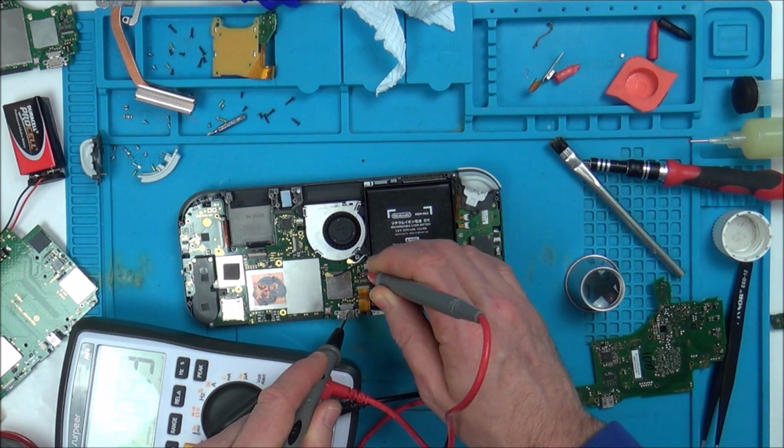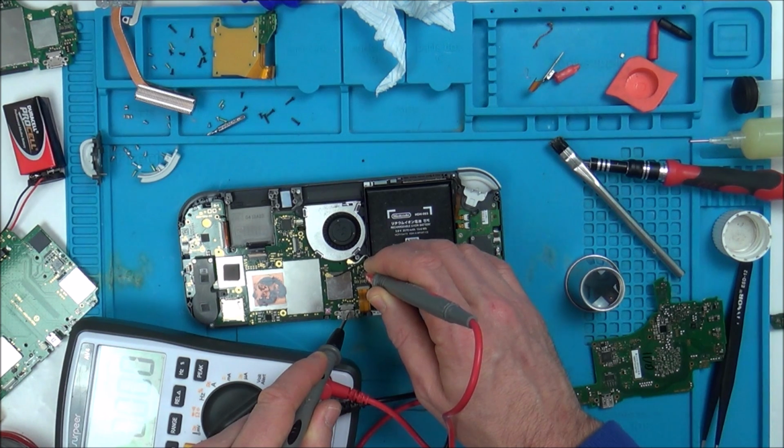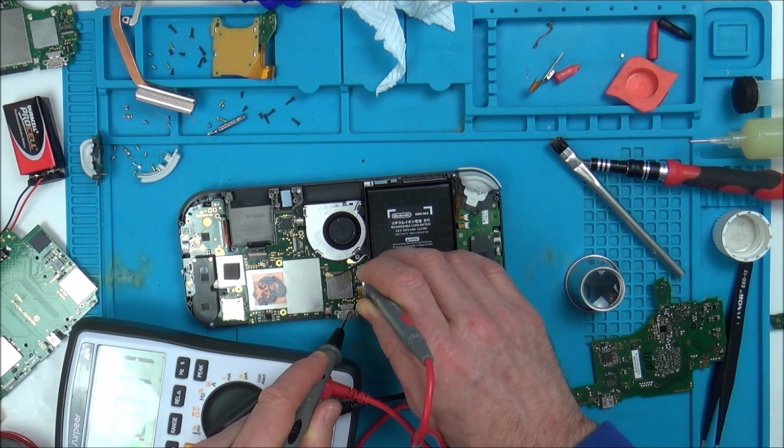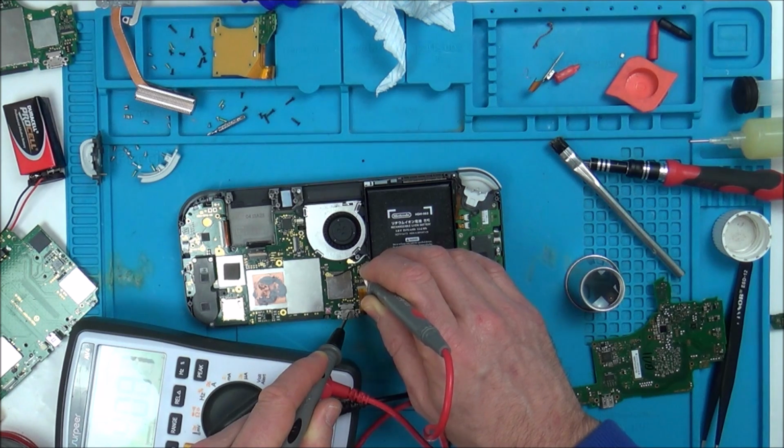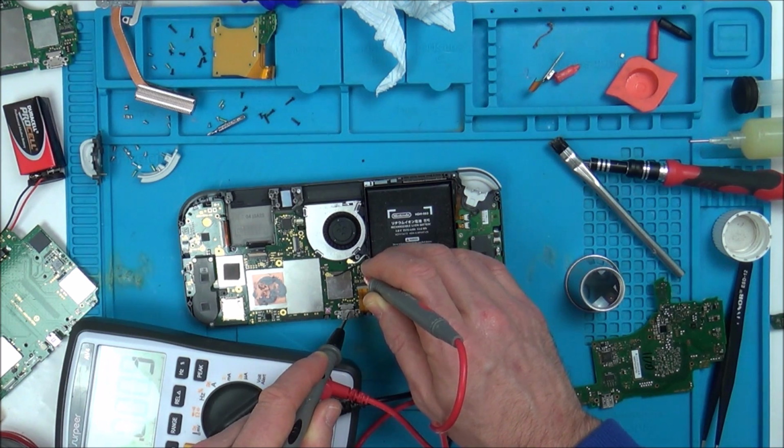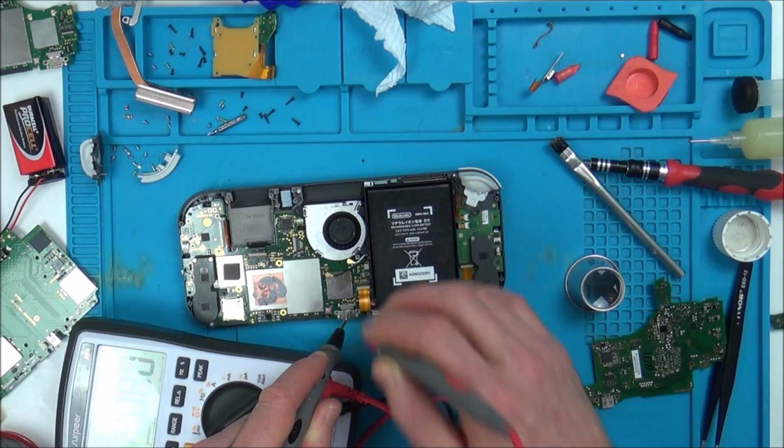Yeah, 4 volts. 4 volts. See, that chip up there should be reading 17. What's interesting is on this diode, this side's reading 4 volts and this side's reading 4 volts, while on the other one it's reading 3.7 here and 17 here. But saying that, that's just because this side isn't getting boosted up to 17 volts.